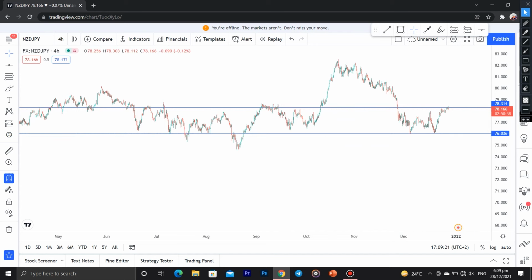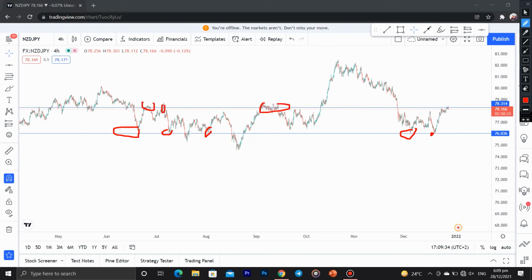So we were looking at these levels already. We had analyzed that these levels were valid levels. It's a level. So again, either way, we have this as a level, and this being a level. So guess what? We would be looking at the markets. We would be looking at this point right now.